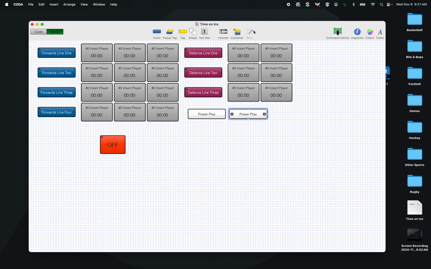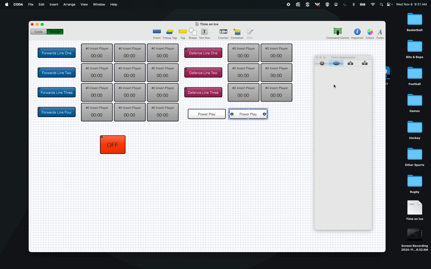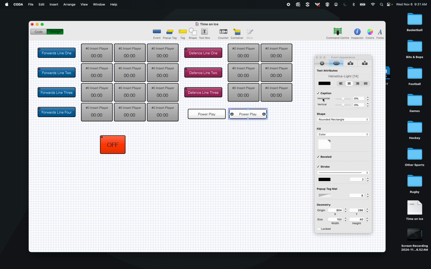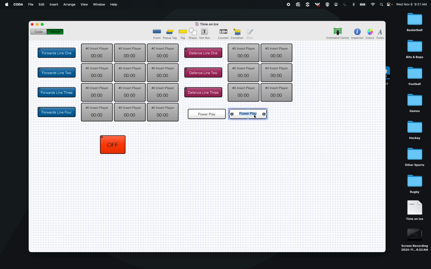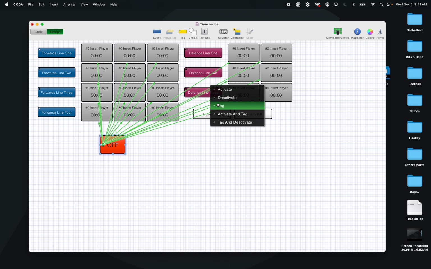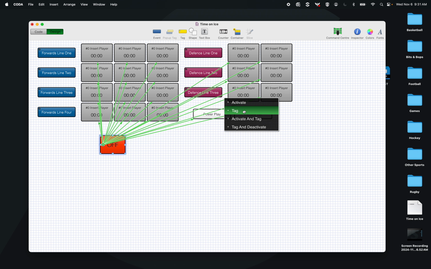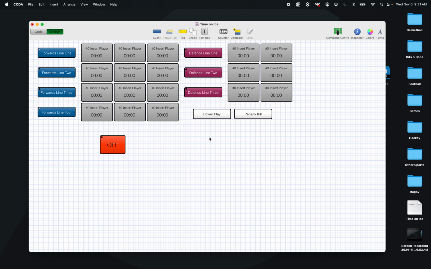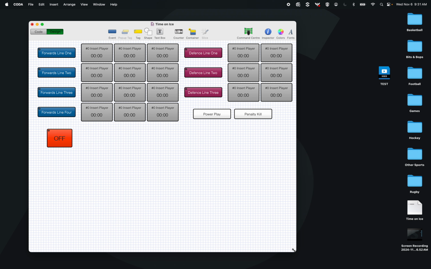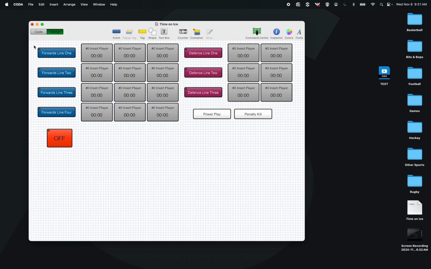That shift thing is very annoying. This is now penalty kill. Here we go. So here are my two buttons, and I guess this can turn these ones off as well. So the only way we can really test this is, well, we can test it by just going to code anyway. But we'll put it on the iPad as well and see what it looks like.